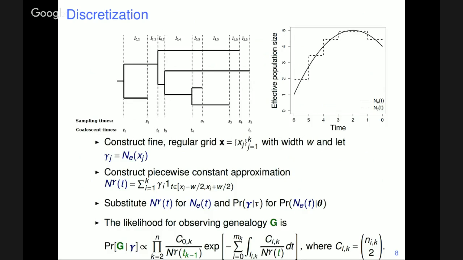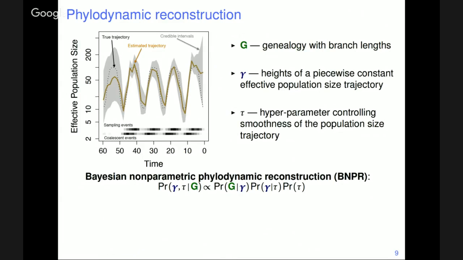Right. So let me just give you a graphical representation of this estimation. Remember again, we had some genealogy G, which we can decompose into two important summary statistics. One is the vector of coalescent events, and in this plot they are denoted by these heat maps. Instead of plotting each point, we blurred them into this heat map. The dark little squares mean that there were lots of coalescent events in these regions, and also sampling events. Sampling events were the times at which sequences were obtained to reconstruct this genealogy.